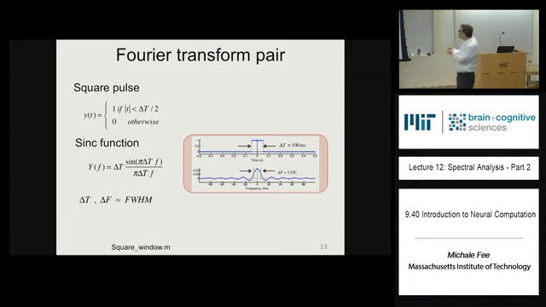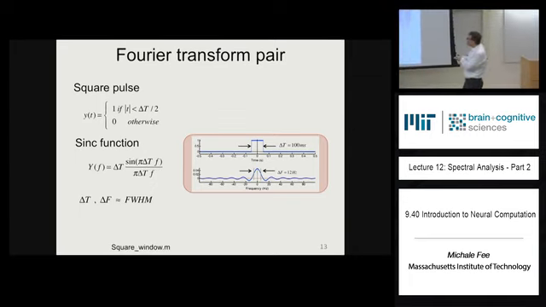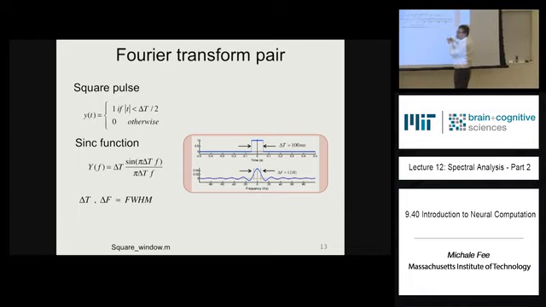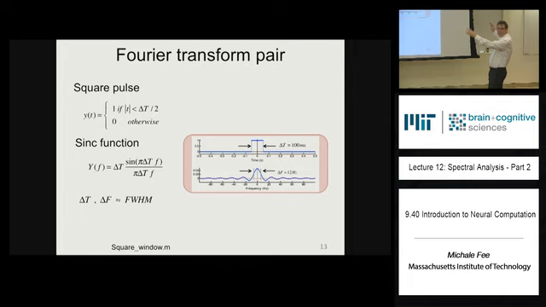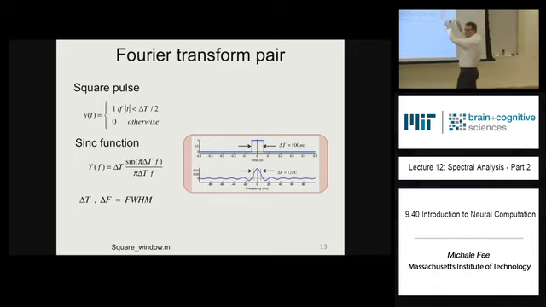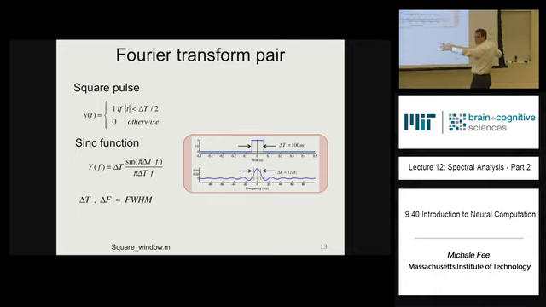Now, a really important concept here. Remember, we talked about how you can take a function of time. Once you know that the Fourier transform of this square wave of width 100 milliseconds is a sinc function, you know what the Fourier transform is of a square pulse that's longer, right? What is it? Remember, if you just take a function in time and you stretch it out, the Fourier transform just does what? It compresses, it shrinks. And if you take this pulse and you make it narrower in time, then the Fourier transform just stretches out.